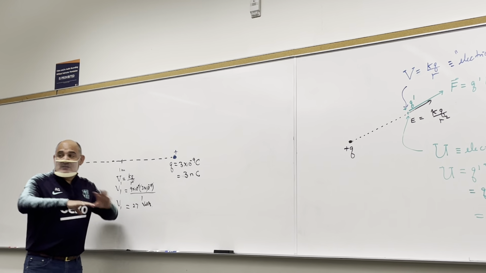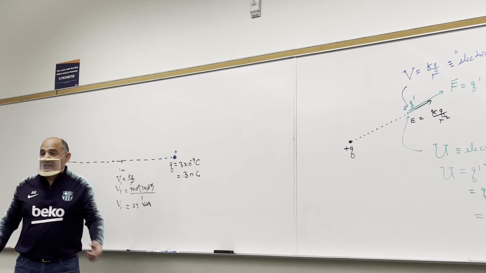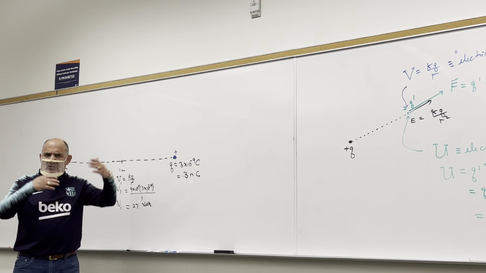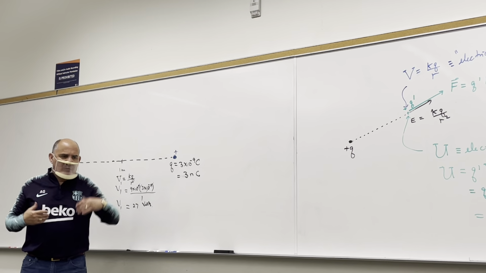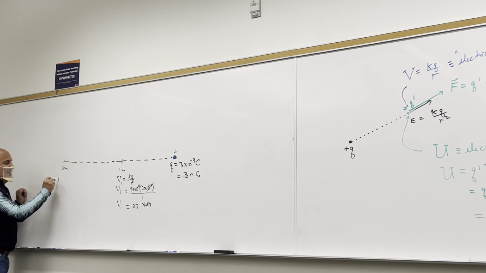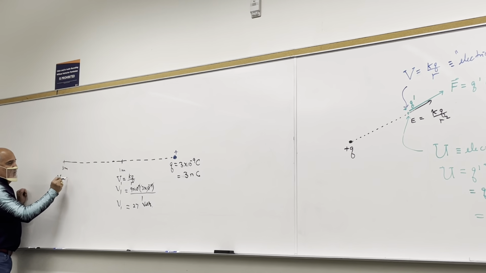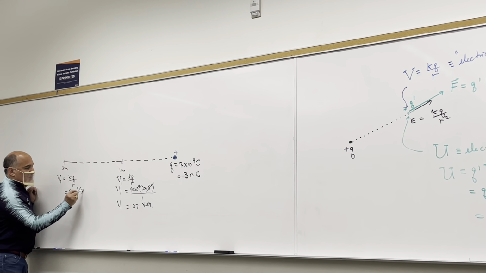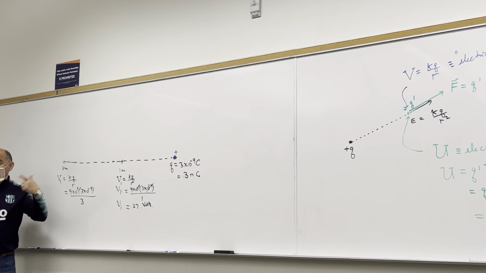It generates an electric potential everywhere around it, and an electric field everywhere around it, right? I'm interested in the electric potential now at 2 points: one point 1 meter away, and the other point 3 meters away. So what would we get over here? It would be kQ over r, so that would be 9 times 10 to the 9th, Q is 3 times 10 to the minus 9, and I have to divide by 3. Notice I don't divide by 3 squared, right?